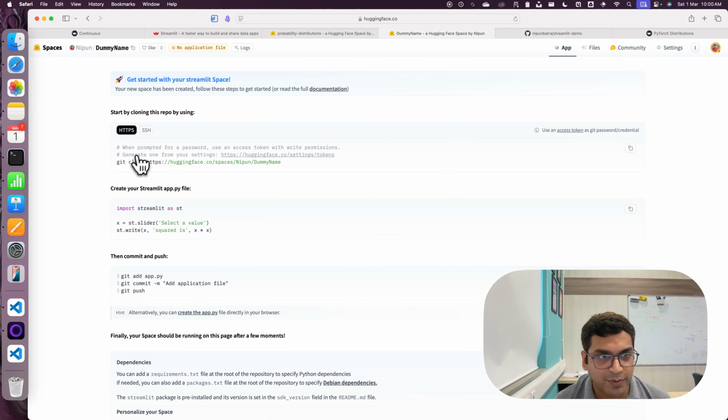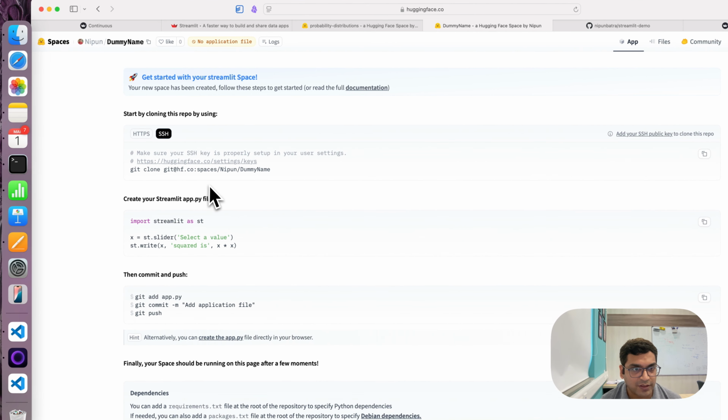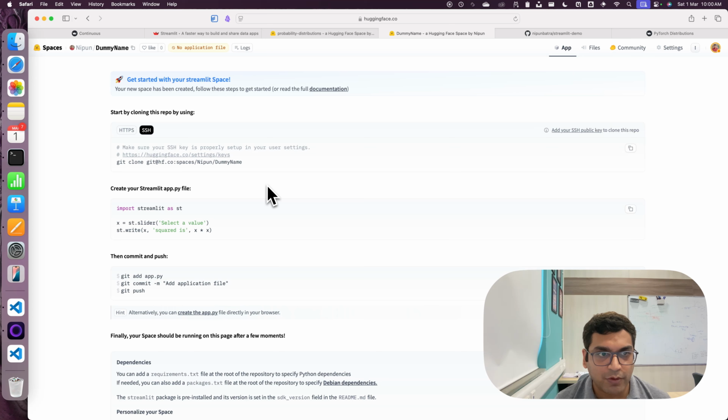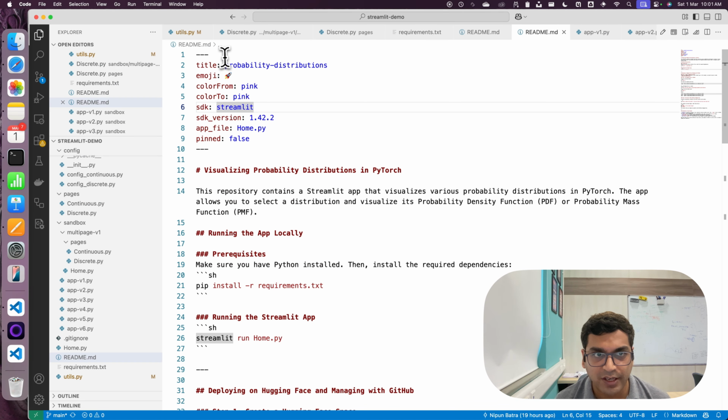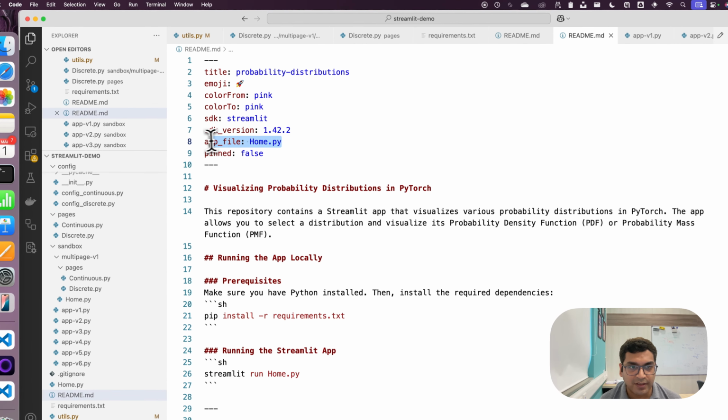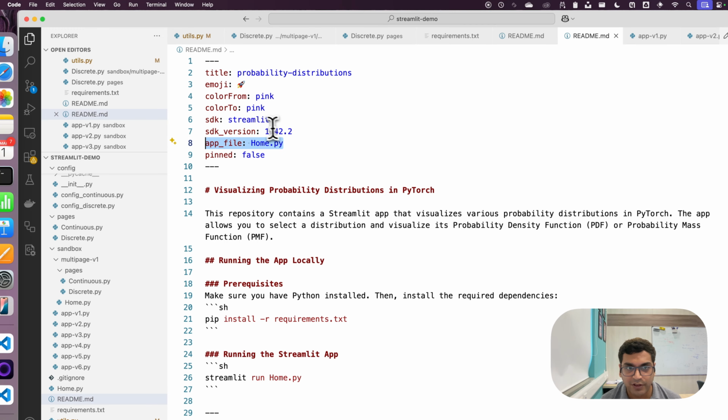You can notice that it is providing some Git-like features here. Interestingly, when you are creating a Hugging Face space, you can also host your repository on Hugging Face spaces as a Git repository. For example, if I were to start from scratch, I would clone this and then put some basic app.py. Importantly, the SDK specifications have to go as per what I have shown here. This needs to go in the readme.md. This is a way for Hugging Face to know that this is my app file, and this is the SDK version of Streamlit that I'm using.